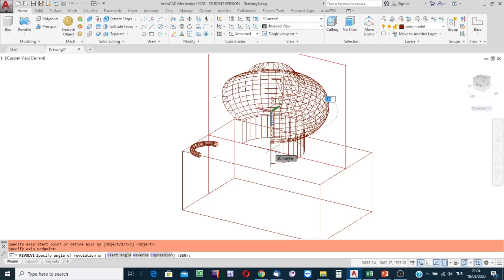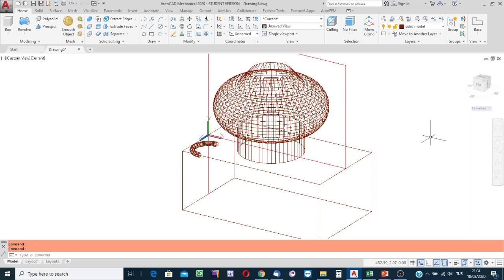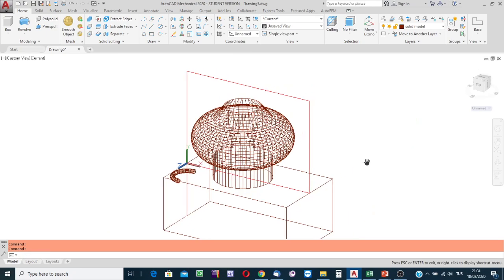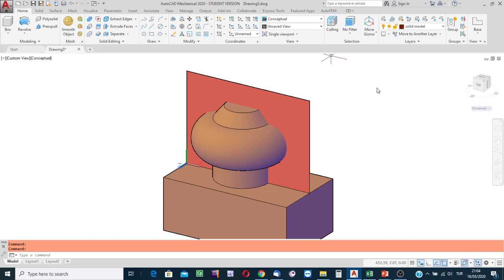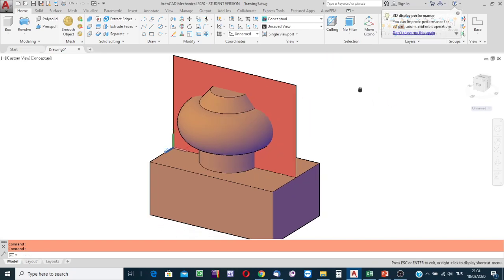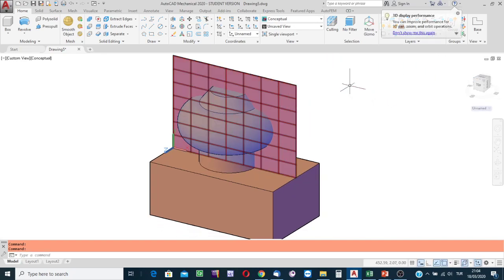The angle of revolving into the box, 360 in this example. Change the visualization style to conceptual, and see that the revolve feature is over there.